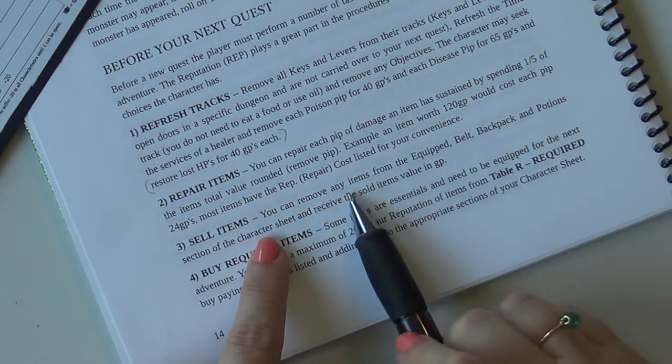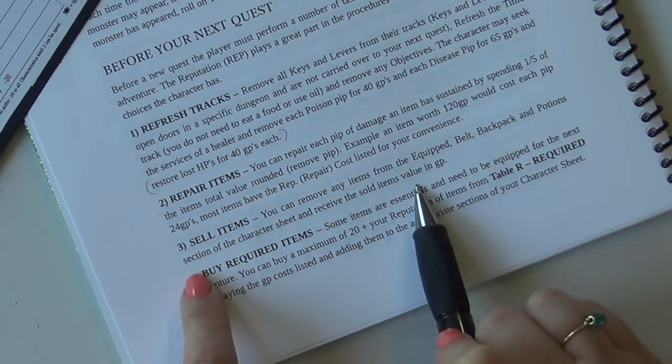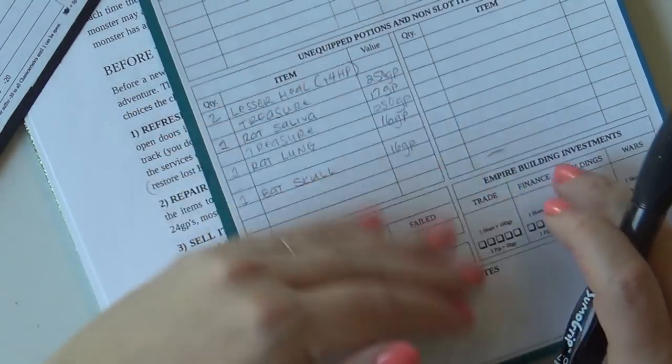Sell items. You can remove any item from the equipped belt, backpack, potions, and receive gold for it. So let's do that right now, okay? What have we got to sell?